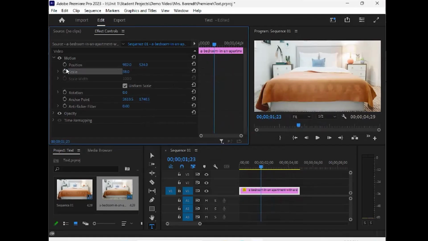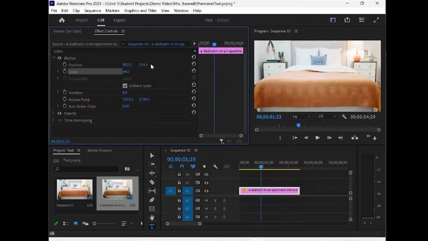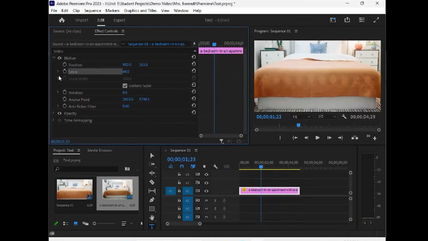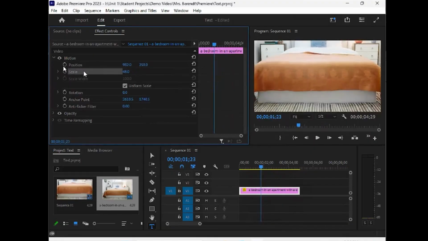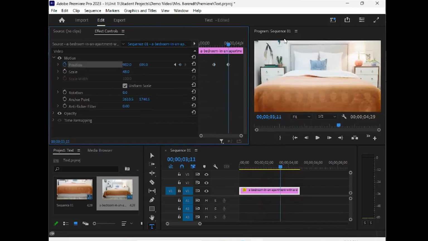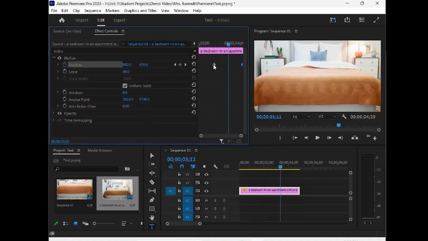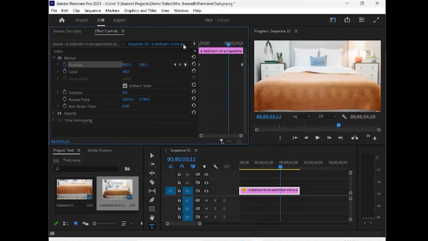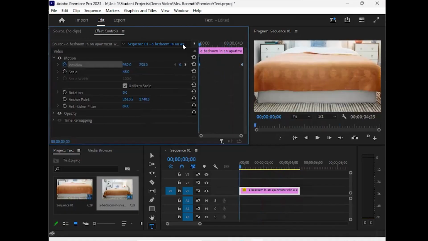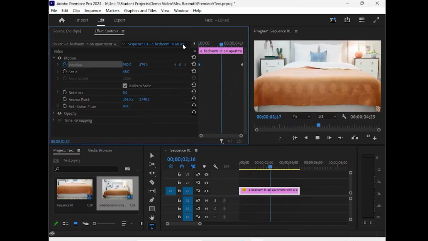Not only can you do keyframes for scale, you can also do keyframes for position. So let me scale it in a little bit. Okay. And let's say I wanted it to go up over the course of time. So I'm going to start it down low, turn on my timer, move ahead, and go up high. Okay. And then I want it to be from the beginning to the end, so I'm going to move my notches to either end. And then if I watch it through, it's going to go up.